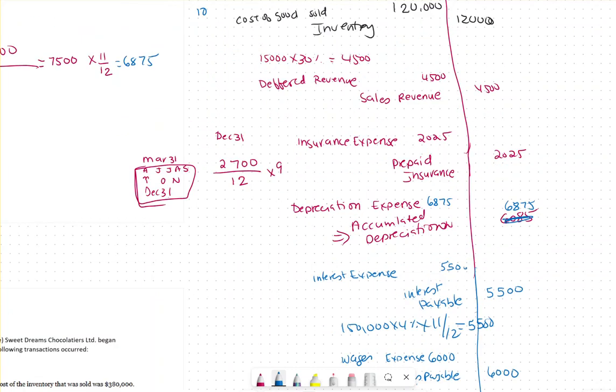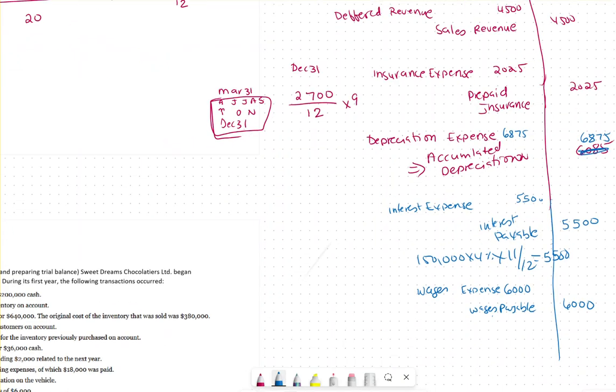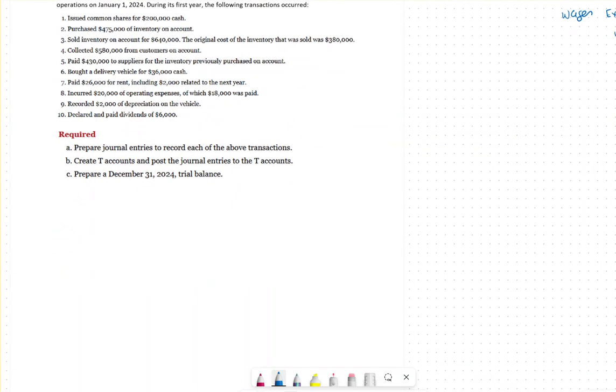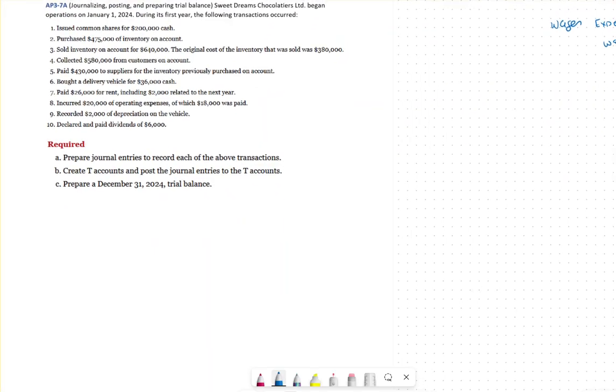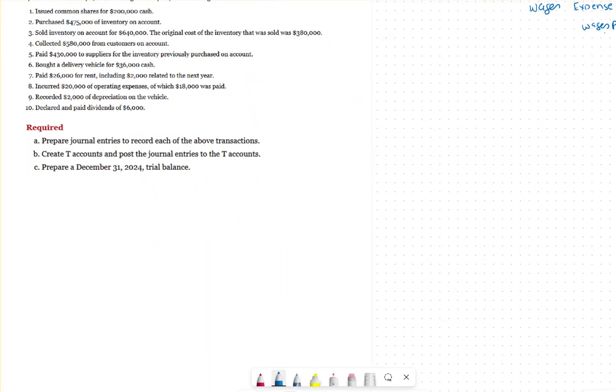6A, and we also did two more questions in the class. And what we're gonna do is we're gonna do 3.7a. Let's do 3.7a. We did this in the class, but I'm going to do it again because if you missed it, you could go through this question again. So when are we doing? This is our first year. These are the transactions. So let's see if we could do our transactions. So I'm going to try.